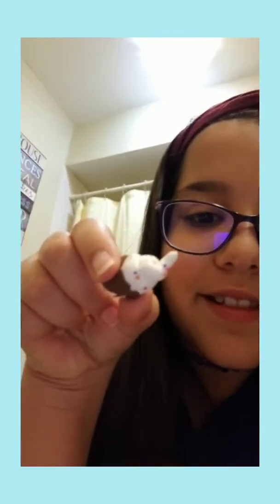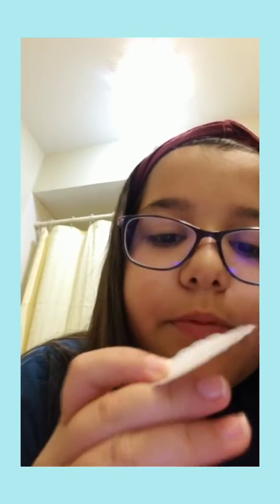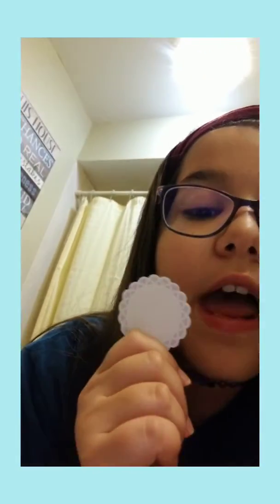A lot of people said that I should make a vanilla cupcake as well. So here's how it came out. Like this, like that, right? And I really like the sprinkles on top. I think they're really cute. Also, it came with this kind of like plate thing that I put at the bottom.